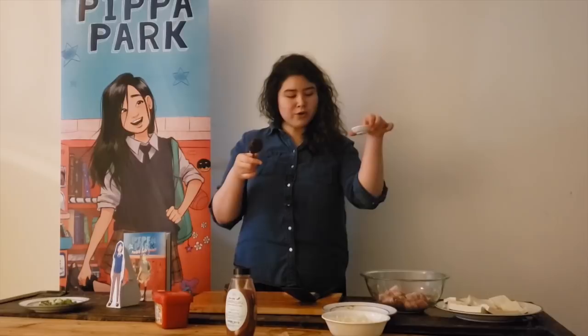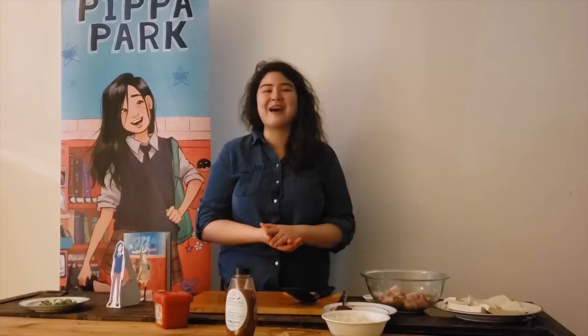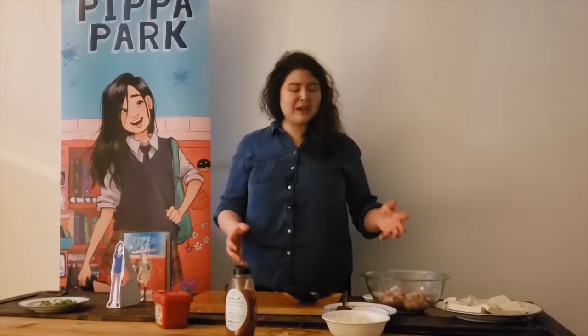And there's actually quite a lot of Korean food in Pippa Park Raises Her Game, from tteokbokki to japchae to walnut cakes filled with red bean. In fact, I remember my editor asking at one stage whether I was a food writer, and I replied no. I was just really, really hungry the entire time I was writing this book. But although it isn't a book about food by any means, I do think I am drawn to writing about food. It just really connects me to my childhood in a way that I find really comforting.